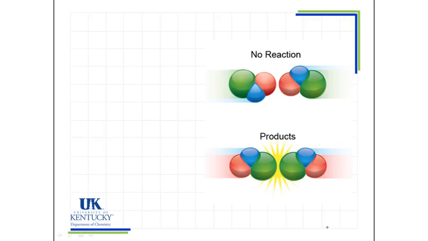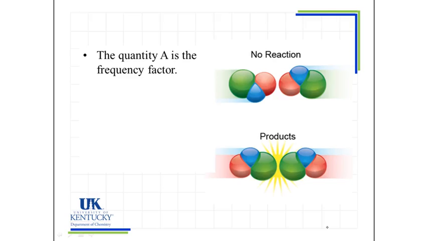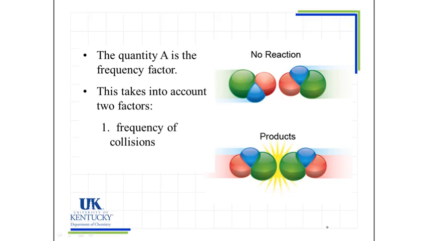Okay, so with our Arrhenius equation, we see the relationship between temperature, activation energy, and K. But we need to mention a little bit about that frequency factor A that comes out of that Arrhenius equation. That quantity, the frequency factor, is going to be dependent upon a couple of things. Number one, it takes into account the collision frequency. Therefore, it's called the frequency factor.